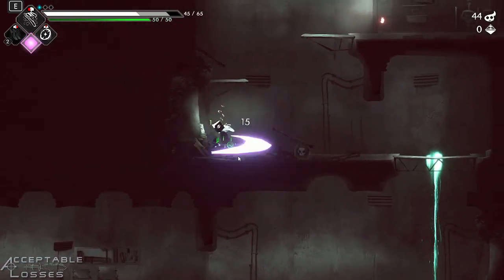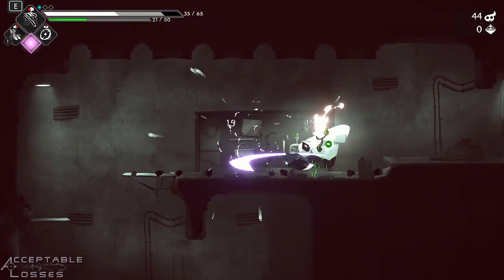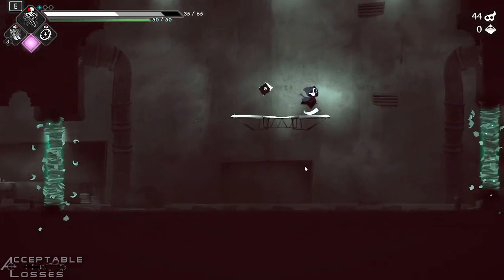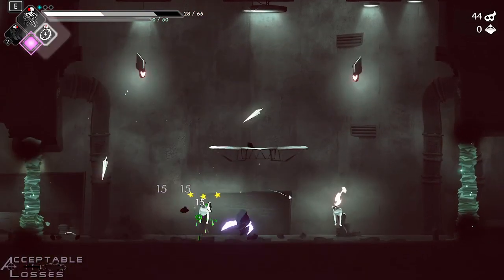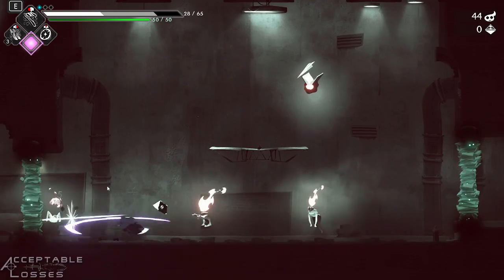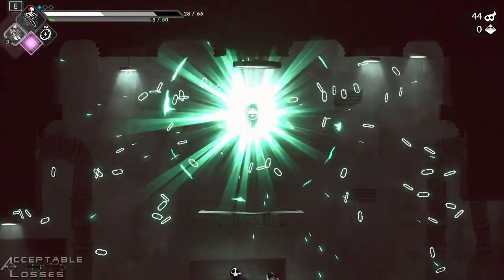Dun, dun, dun, dun. And the fact that they can just instantly fuck you out of your animations, real annoying. Where's my flinch resistance? Too many ranged enemies. Okay. That hurt a little bit.